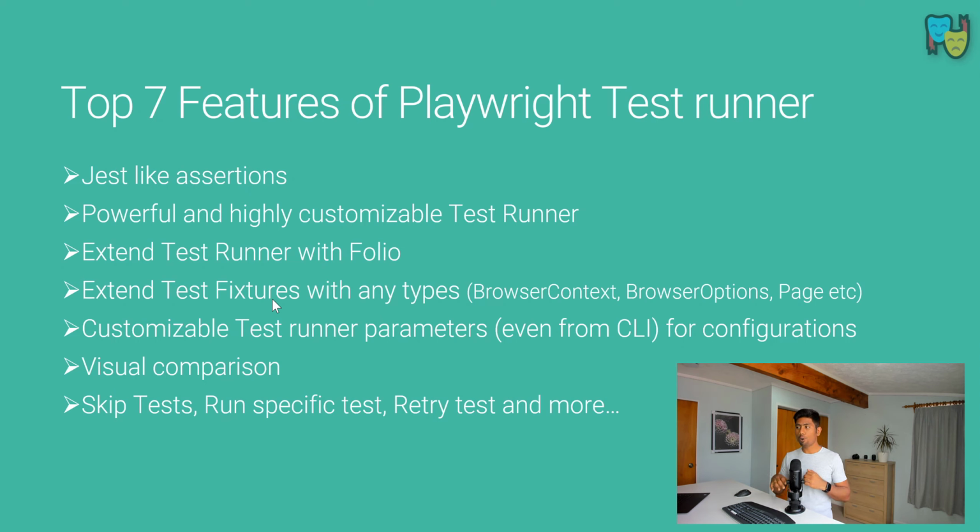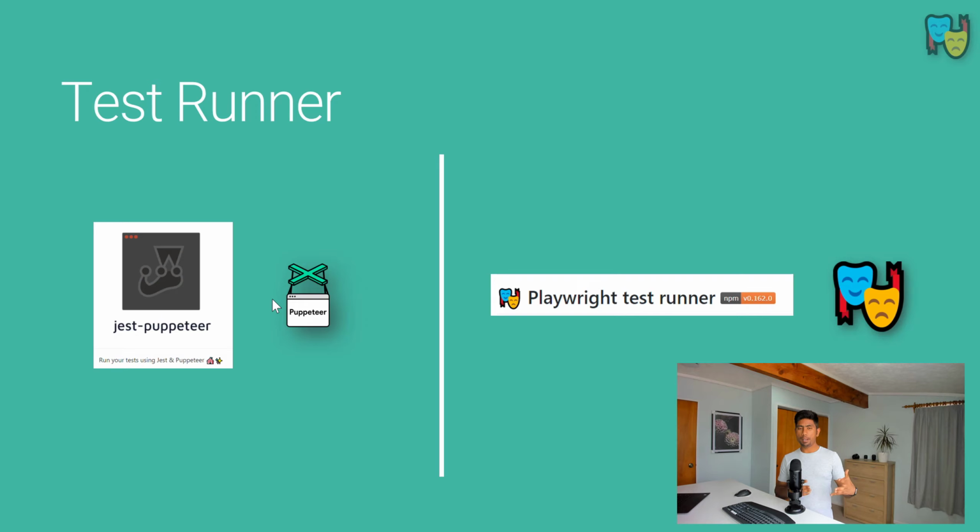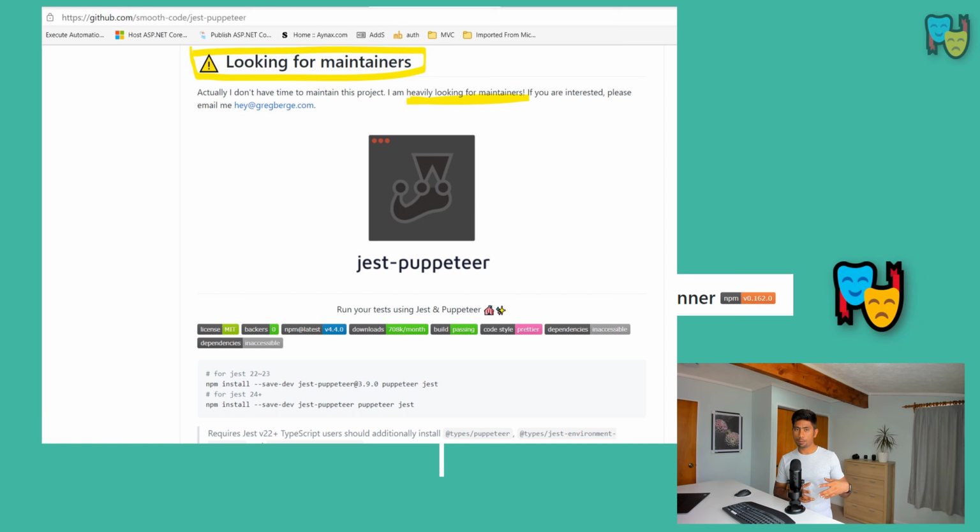So let's quickly see all those details in this whole video in a nutshell, not everything in a highly detailed fashion. So Jest Puppeteer is the test runner for Puppeteer at the moment, and the author of Jest Puppeteer has mentioned that he cannot really maintain this particular repo because he's super busy with some other stuff.